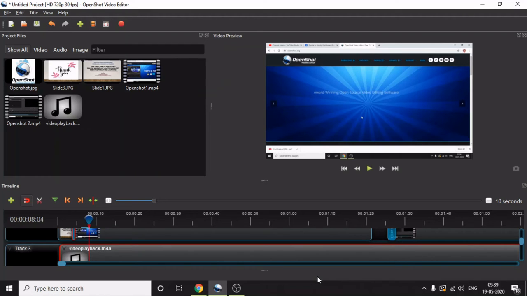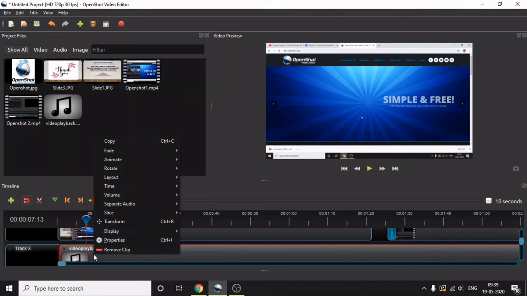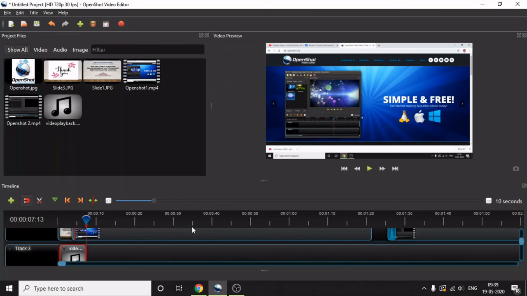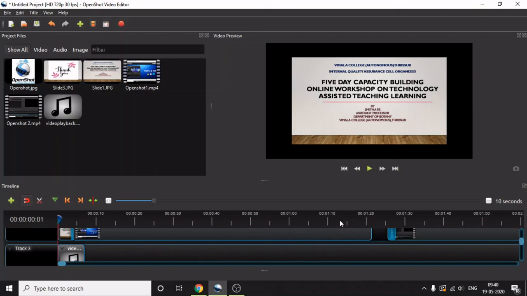So here we need to remove the audio on the right side. We need the audio sound only up to this area. So what we need to do is just click on this side, slice option, keep the left side. So the other side will be trimmed without affecting the above track. So this is a beautiful option. We can choose whichever audio file suits. Now let us play again.